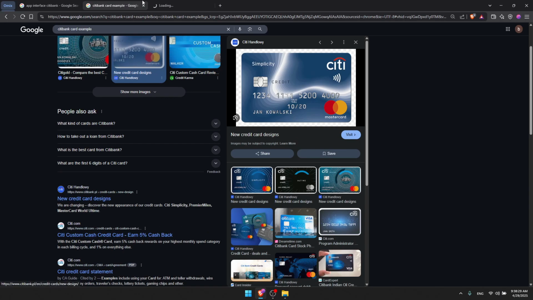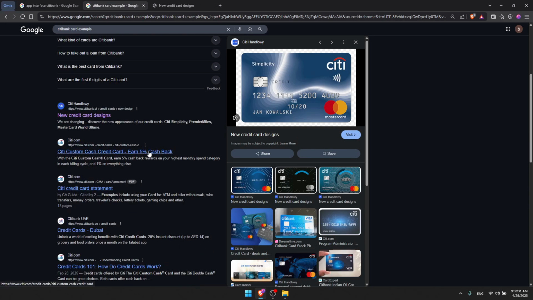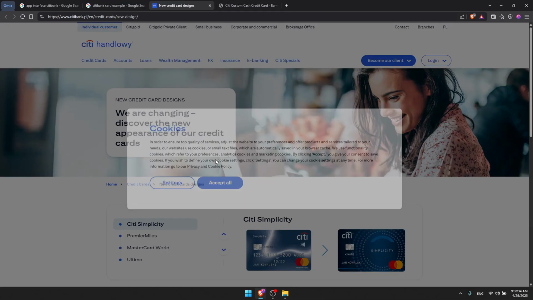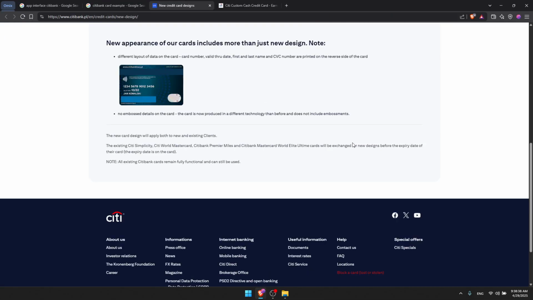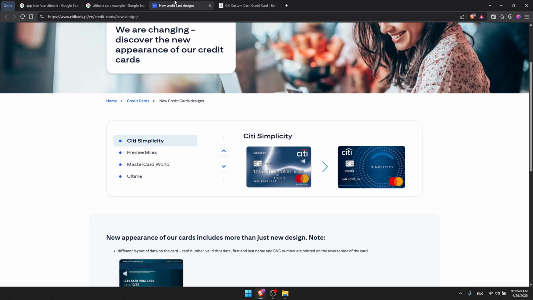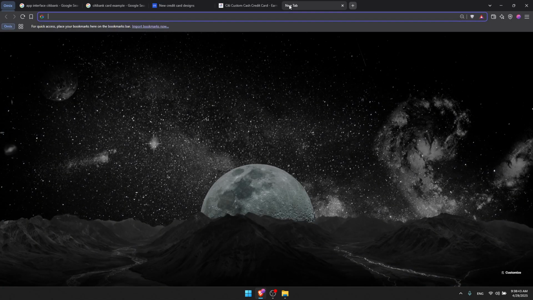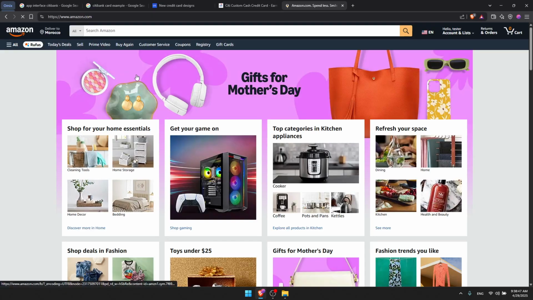I would like, of course, to get even the CCV if I'm able to get that to show you, but I guess there's no need to even enter that. You can go anywhere that you want to buy something. Maybe as an example, you want to buy something at Amazon. You can go to Amazon and buy something.